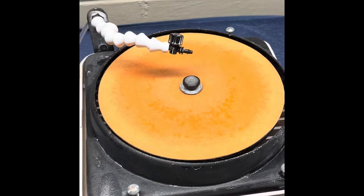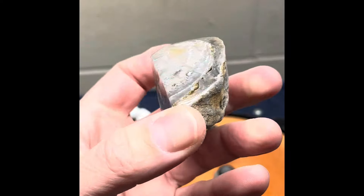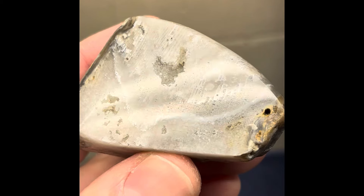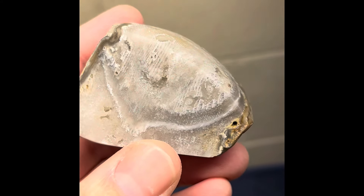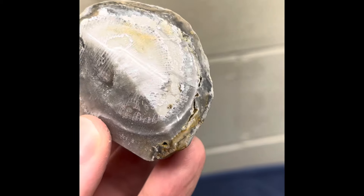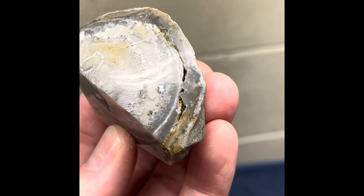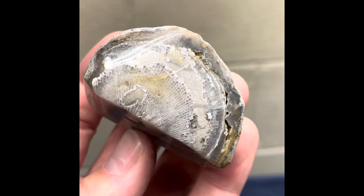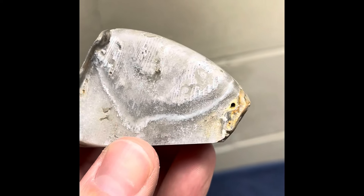Okay, so we're through all the discs. I didn't hit it with a finishing disc because it does have some pits and things — I didn't want the cerium coming off in the pits and turning them white. But here's the skin on the back, and then this is what we got on the front. I think it turned out really awesome. Got to keep that druzy pocket in the middle because I didn't want to grind down that far. A little softer pocket right there, but you can see it did take a decent shine. You can see some patterning from the vesicles there, then you got this clear line going around the bottom, and then when you get to the top it kind of goes all the way around. So if you look at it from the angle you can kind of see the whole circle — that's awesome. Then you got the mudstone right around the edge there from that skin. Really, really cool. I didn't think it would turn out this good; I thought it would be a lot softer and not take that great of a shine, and I did have some pits but I think it gives it a little character. Yeah, I think it turned out awesome.